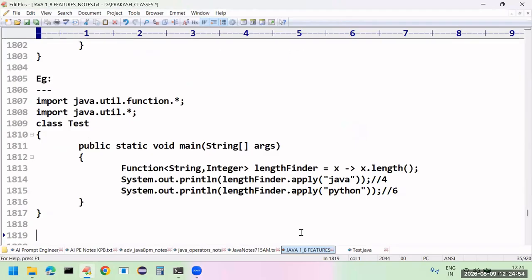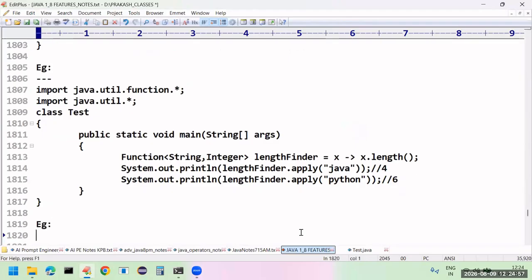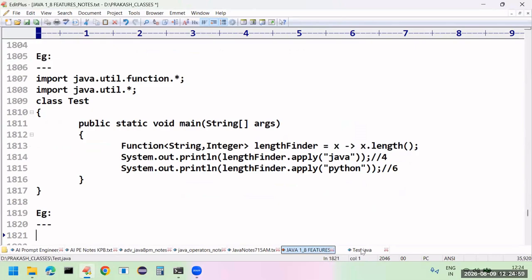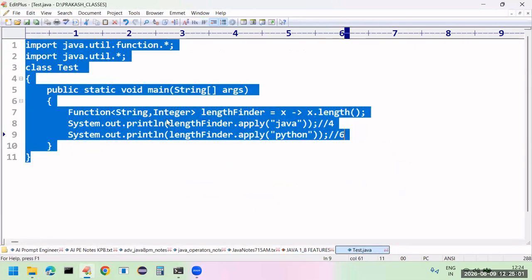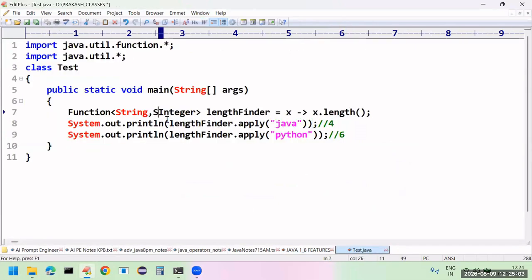Yes. Clear. Now I will take both the types as string. Sir, my requirement is the name I will take as upper. It will take one string and it has to return the uppercase of the string. What is the name of the function?